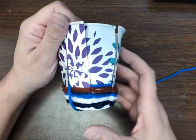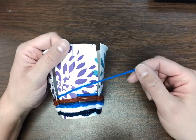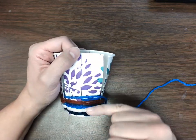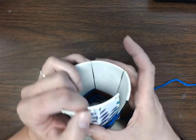And pretty soon you're going to be an expert at this. Usually the first day is a little confusing. By the second day, people do about 20 rows. And the third day, all you have to do is just finish it up.